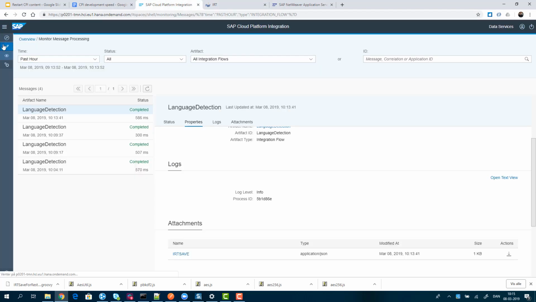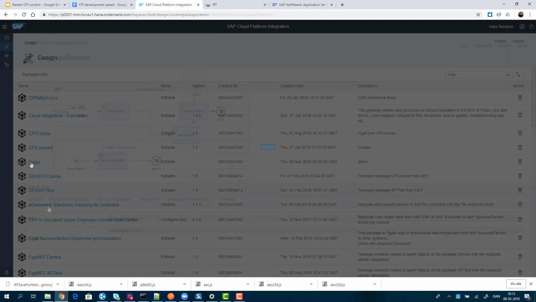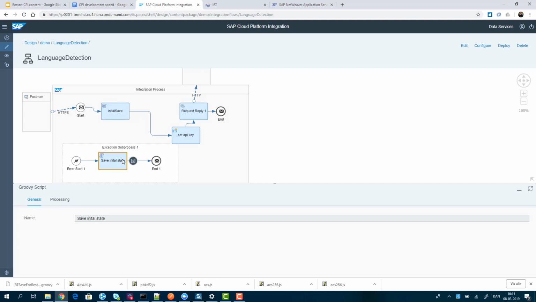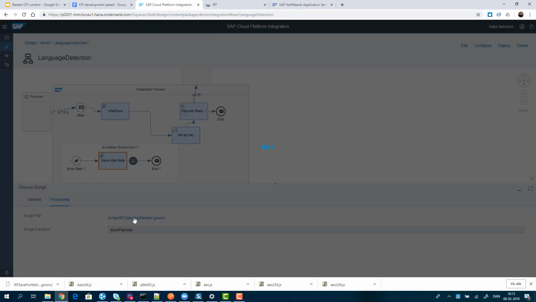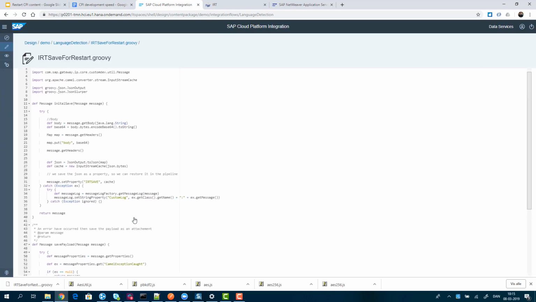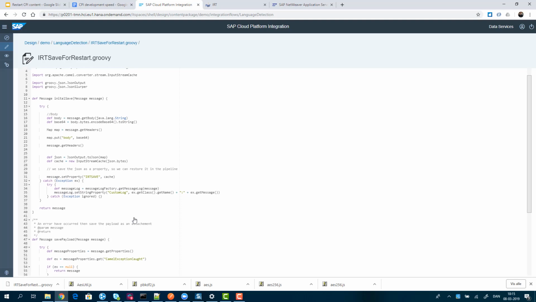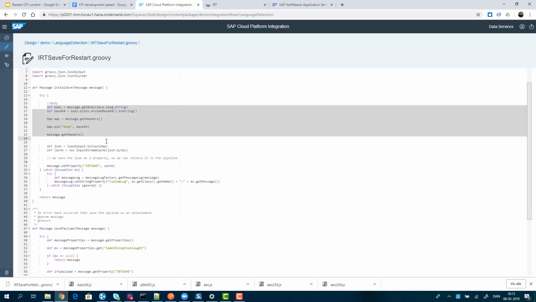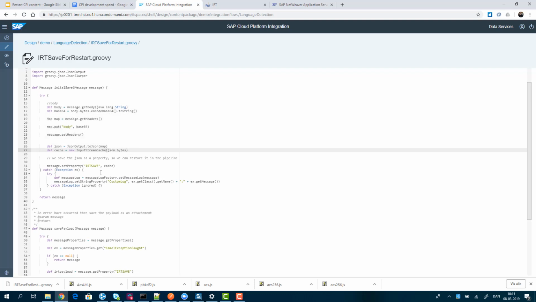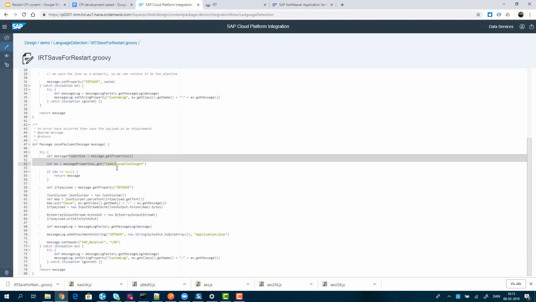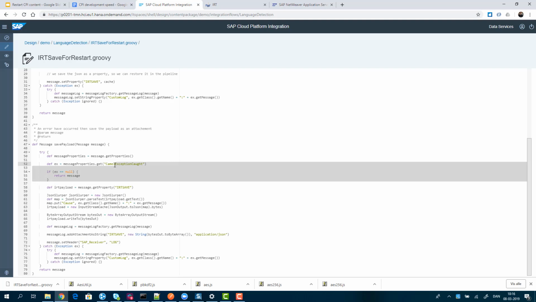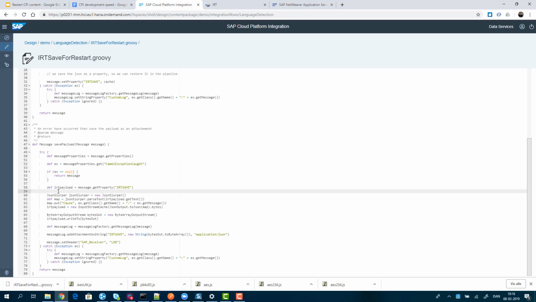The way we have defined the flow is that we can see we have added this one in the beginning here, and in our exception we have just added this one. And this Groovy script is pretty straightforward, and you can also find it in the accompanying blog. And from the ERT application, you'll also be able to download this. We can see here we're just taking this payload, putting it into the property, and then once we get into an exception, we'll pick out the exception, and then we will add the ERT save payload to it, and add the exception cause and stuff like that. So this is really a simple way of ensuring that we can see some data being processed.